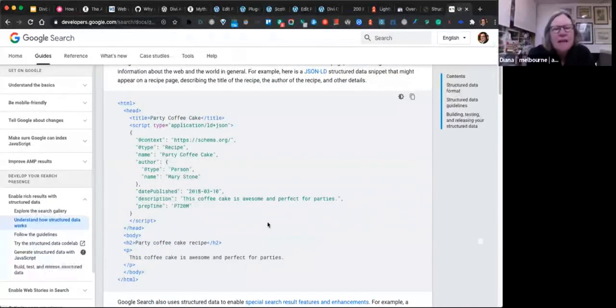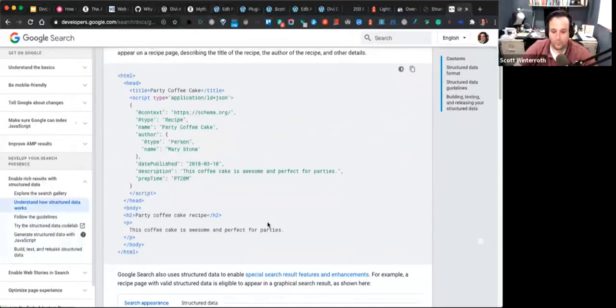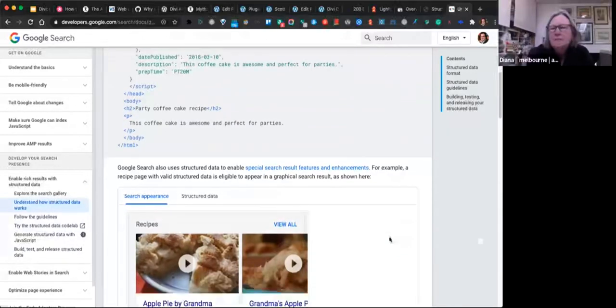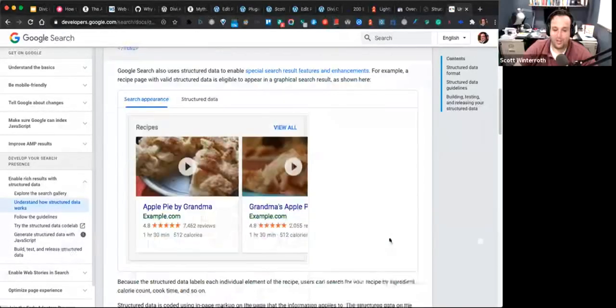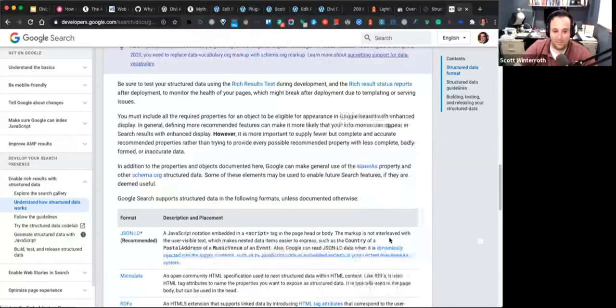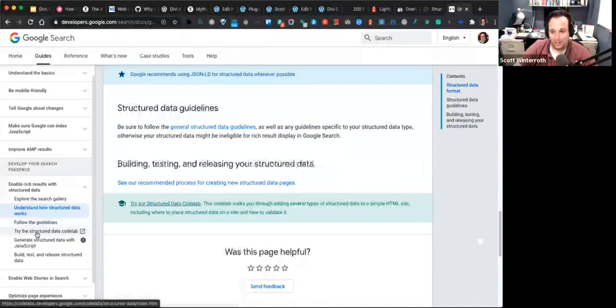If I'm starting off new with Divi, how do I, as a non-developer creating my own website, think about structured data? The first thing you want to consider is what type of content you have that is ideal for structured data. You might not have anything that is ideal for structured data.